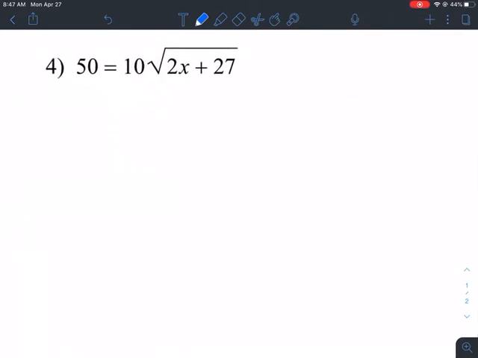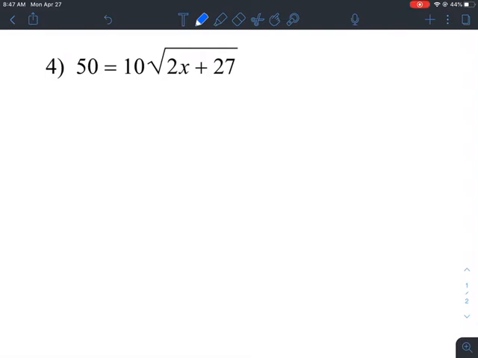Last but not least, these ones people always want to subtract 10. But there's no plus sign there. So you're doing the opposite of whatever's happening. And if a number is next to anything else without a symbol in between, it means that they're multiplied. So the way to undo that is to divide.